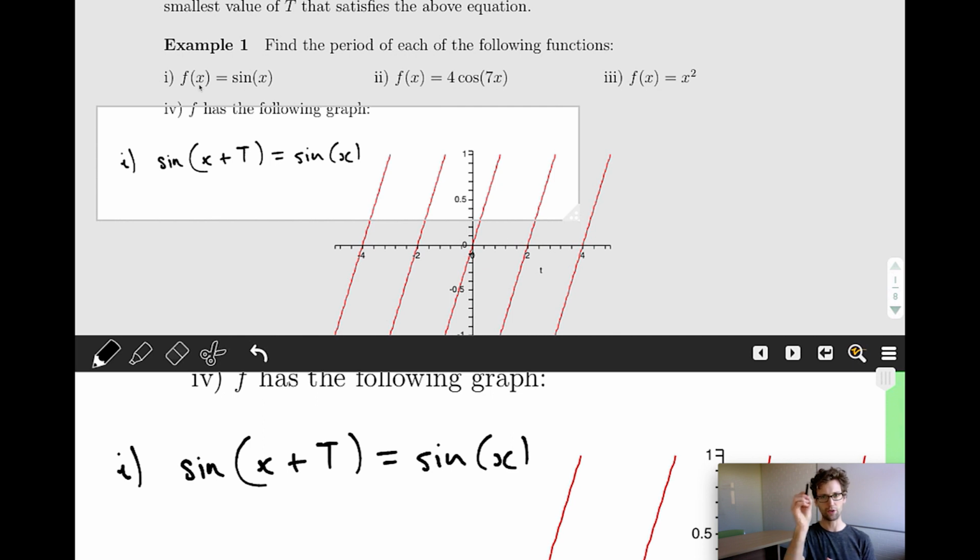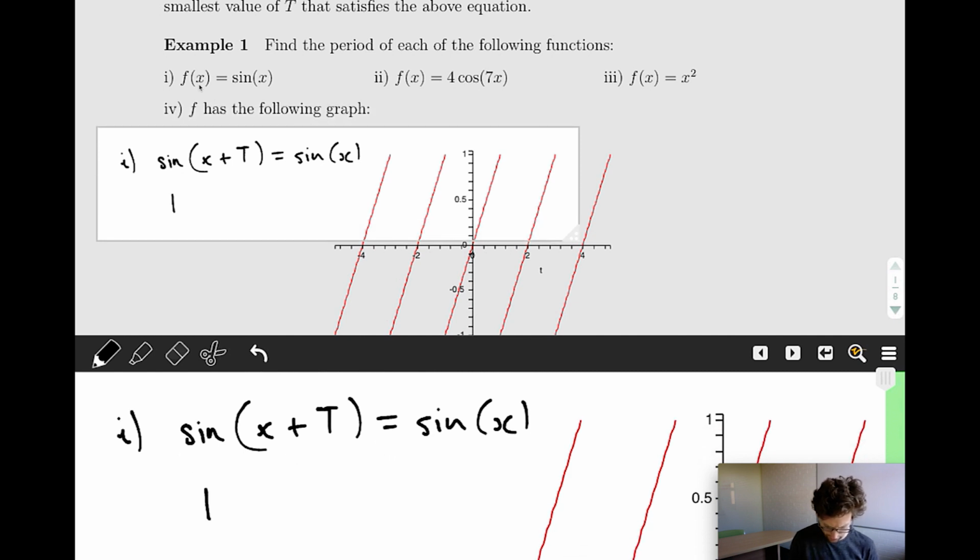As we're moving around the circle, sine goes from 0 to 1 to 0 to -1 and back to 0 again. And it achieves 0 back to 0 again when I've gone all the way around the circle. So clearly this is a function that is periodic in 360 degrees, or 2π radians. So we say that T is equal to 2π. Again, if I was to go around 2 times the circle, 4π, I would again repeat myself, but that's not the shortest time I have to move before I repeat myself.